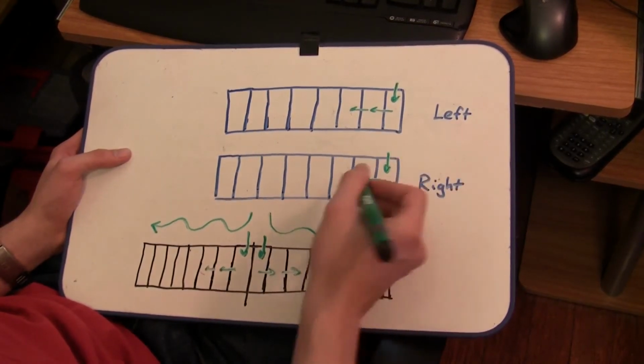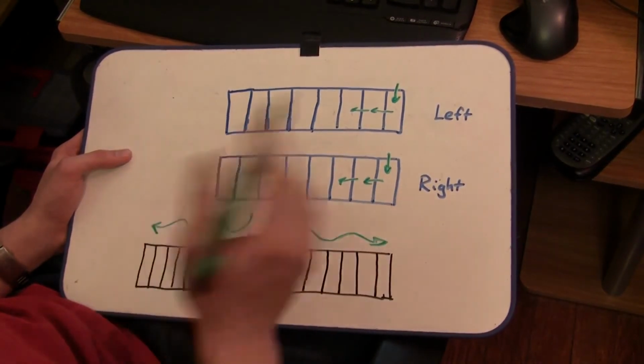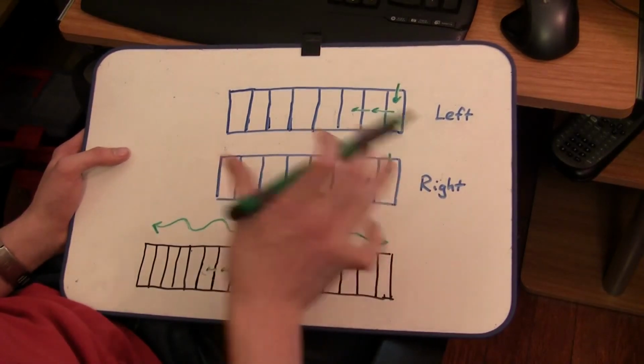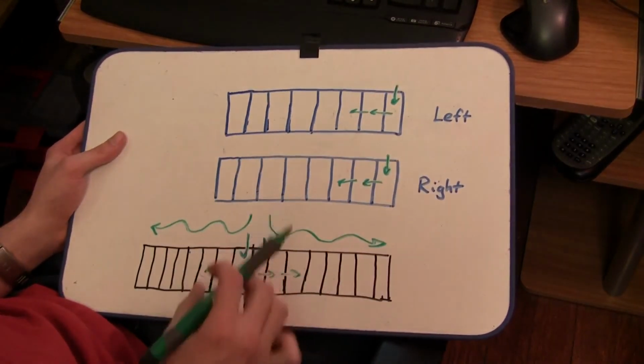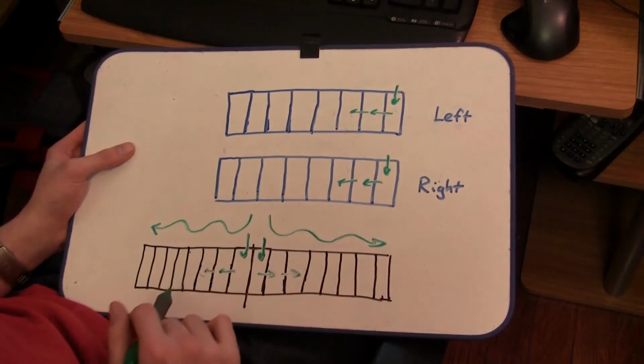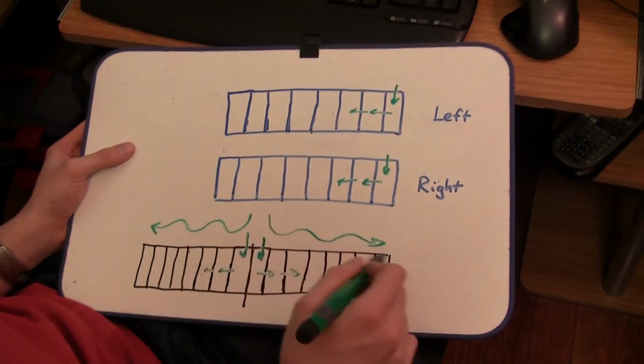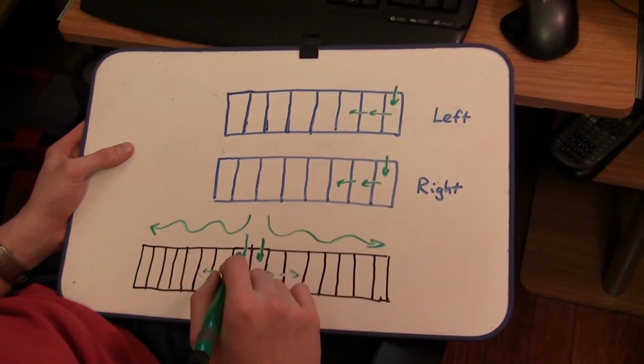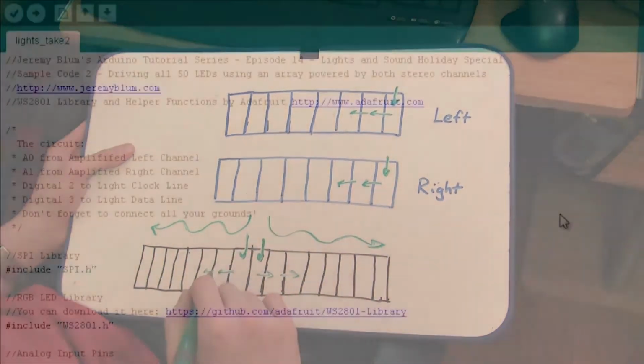So this will be the most recent sample. And so this will happen on each go through the loop, and then we'll be able to use both of these, bring them into the final array that controls the entire LED strip, and use it to make a really neat propagation effect. So let's get this programmed real quick, and then we'll see it in action.